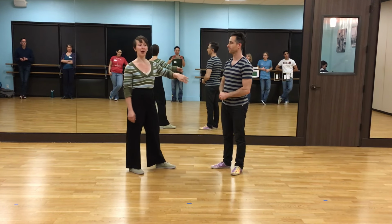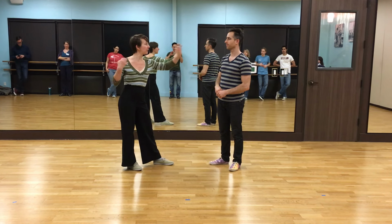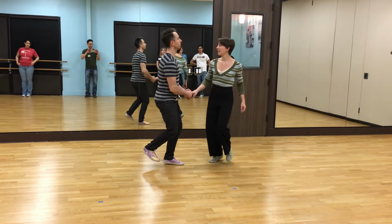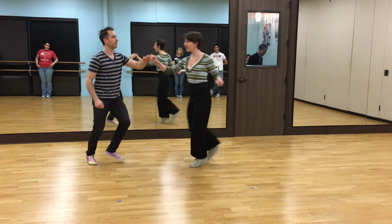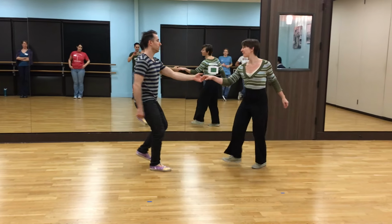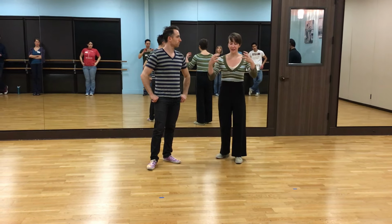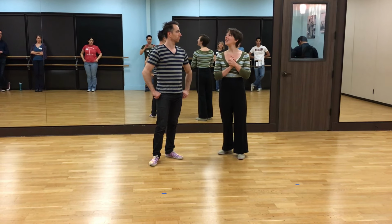We also did 6 count passes with nice simple basics in between to try to concentrate on that flow and that momentum. A rock step, triple step, triple step, a rock step. It's about the leaders being clear about when they're initiating momentum, and the follows being clear about being cool with nothing happening at all.